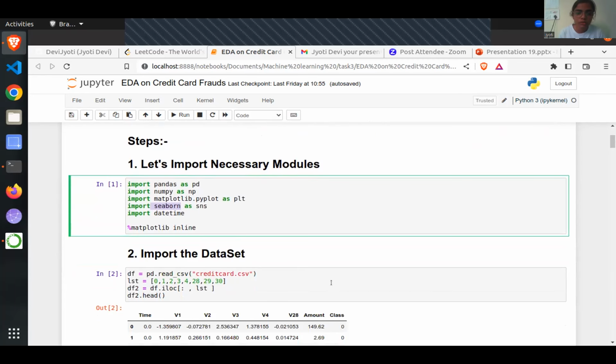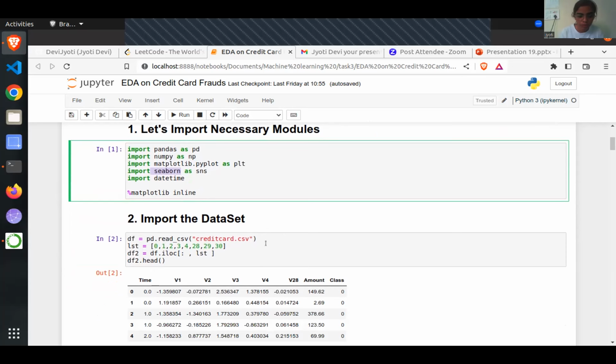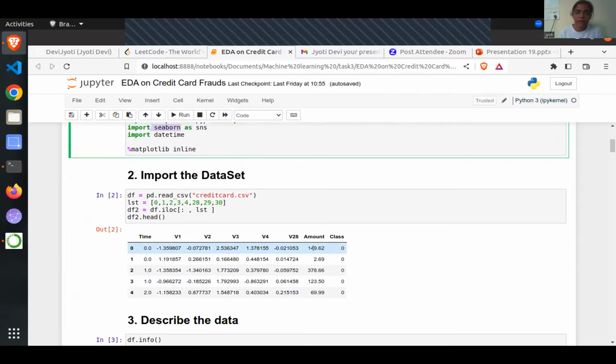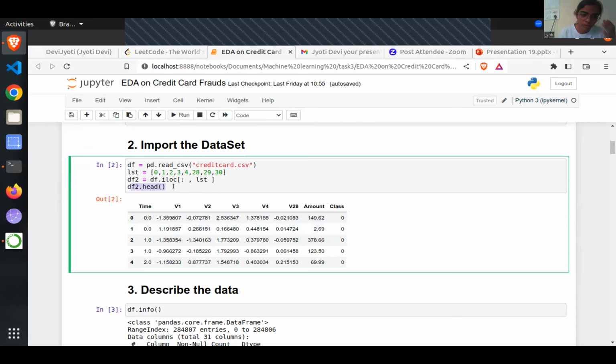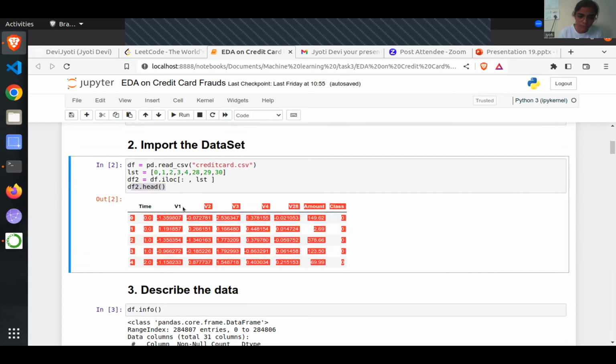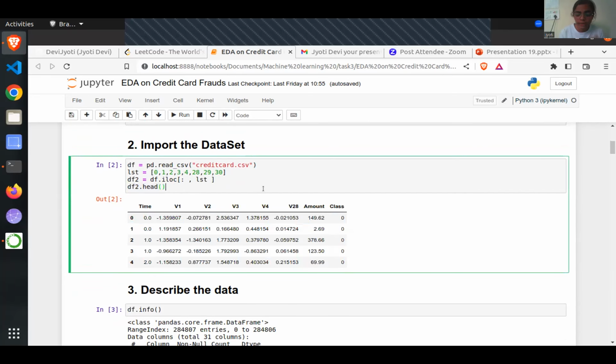The first step was importing all the necessary modules like pandas, numpy, matplotlib, seaborn, and datetime. Then I imported my data set and printed some values, like these specific columns. Head shows only the top 5 rows.